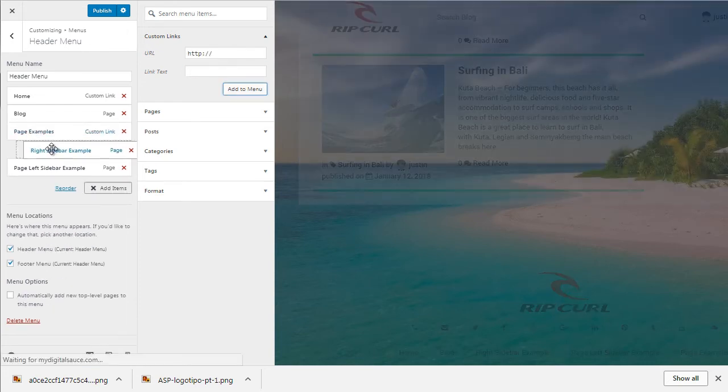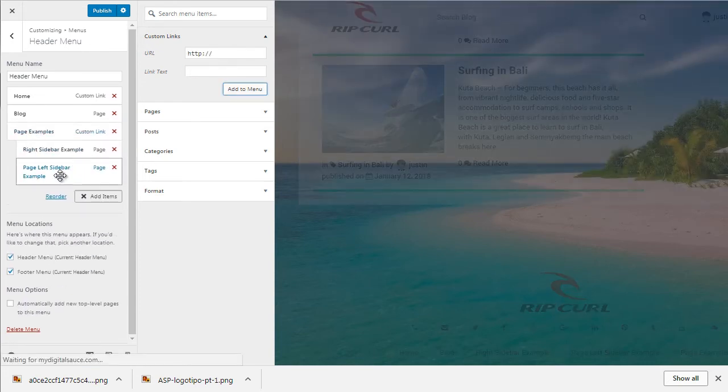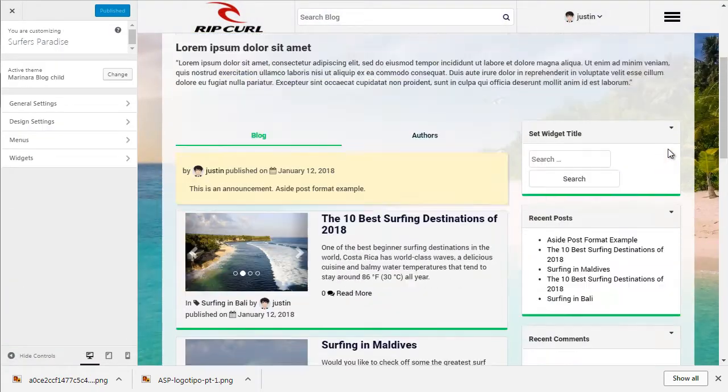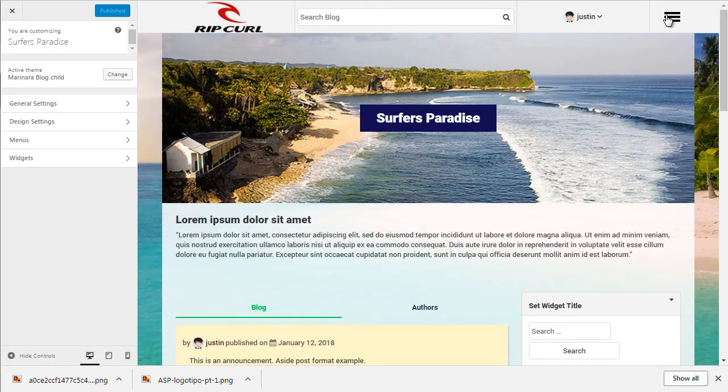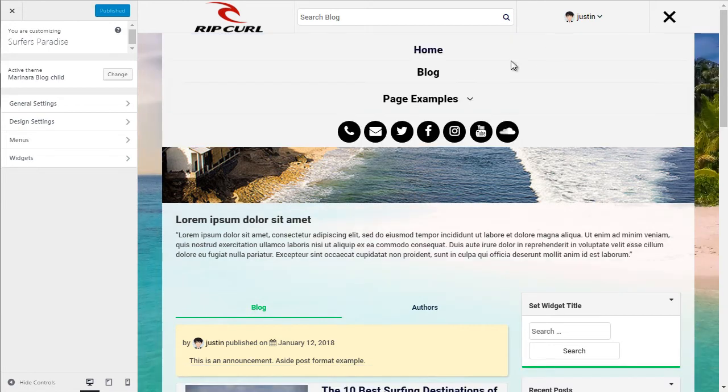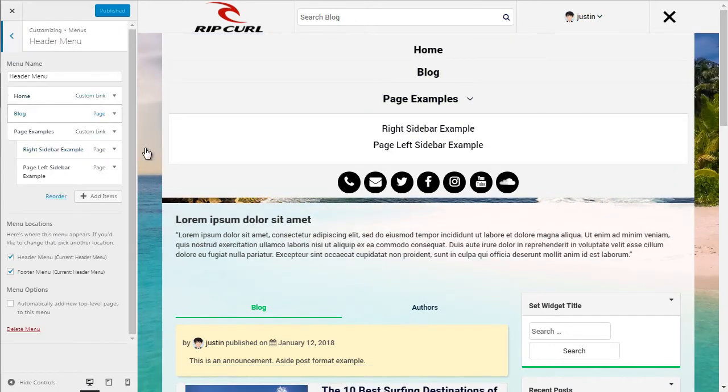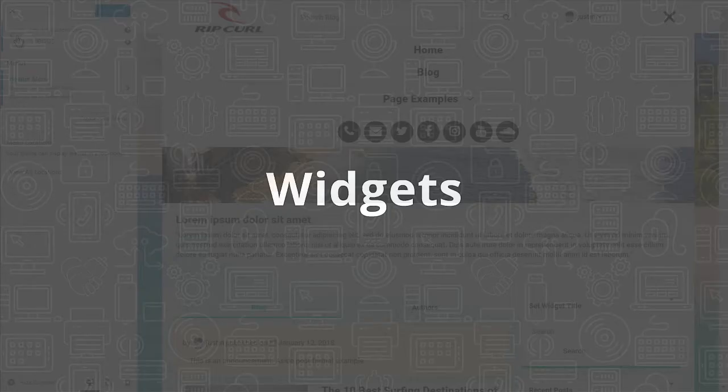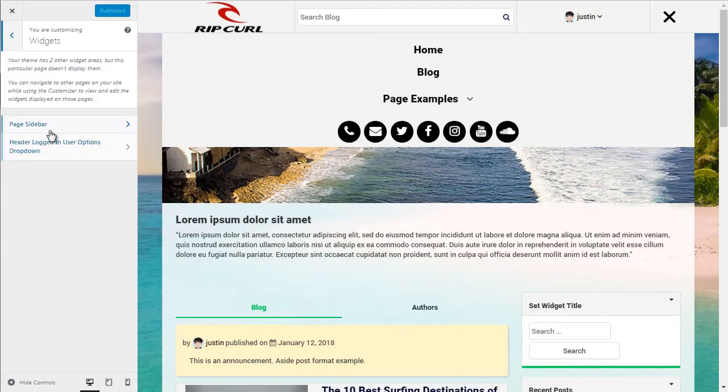What I'm going to do is create a drop down menu here, an example of a drop down menu. Alright, so you can see here that at the top right of your site appears the header menu. Awesome. And in this header menu there's a drop down like how it appears in your customizer in the header. So these are parent menu items and these are child menu items in the drop down. And these widgets go across the site.